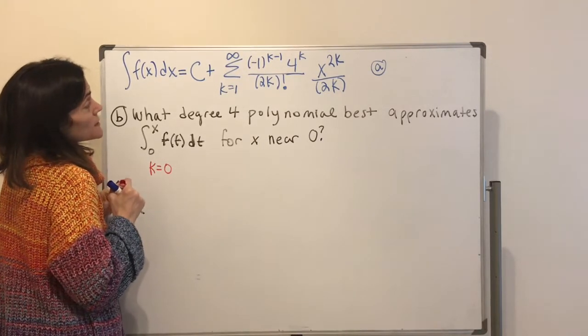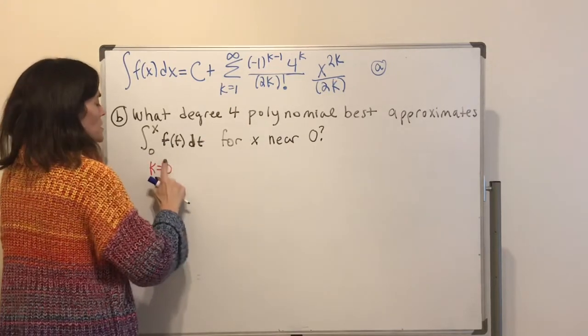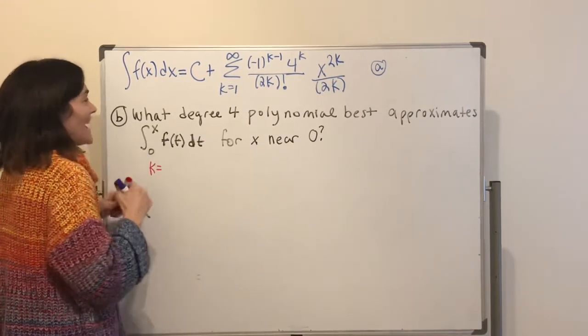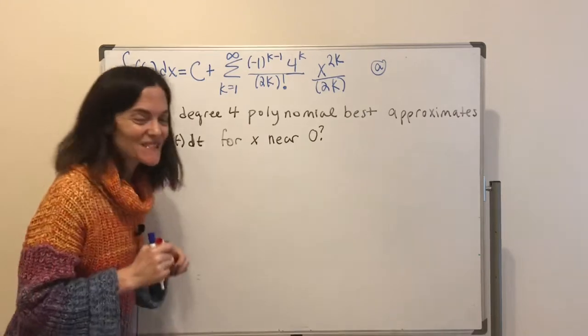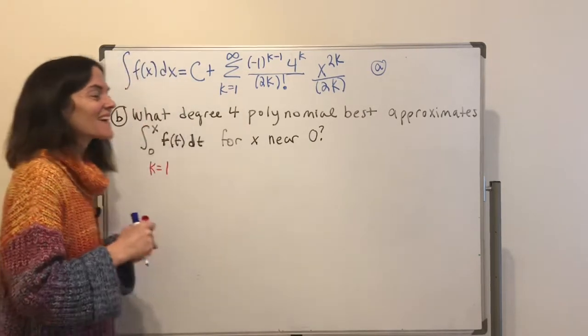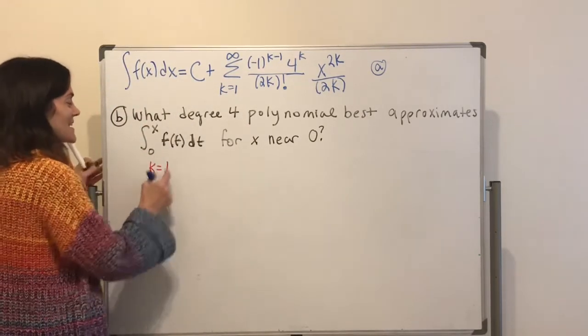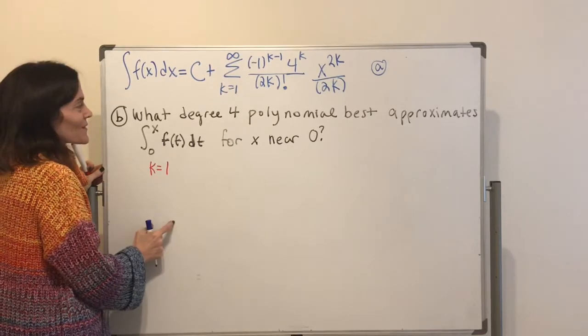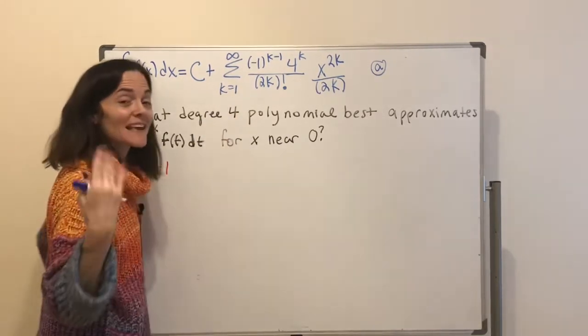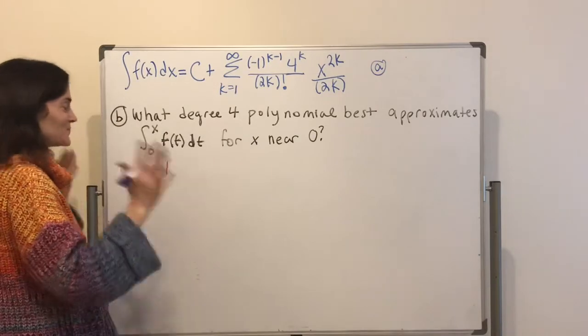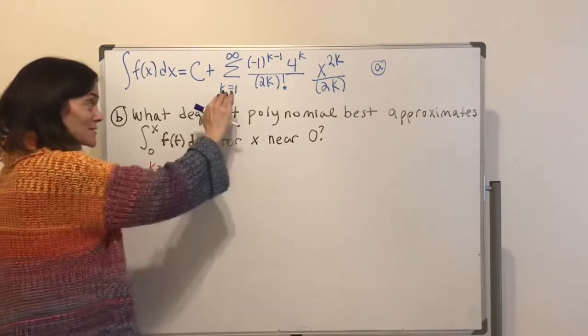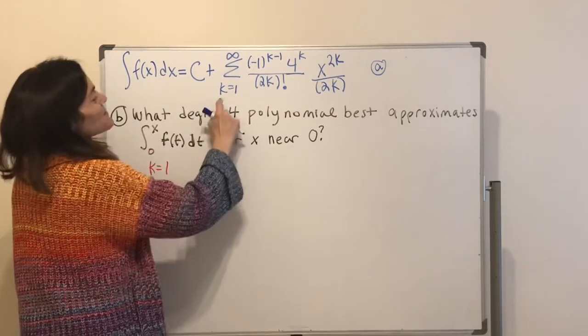What's when k equals 0? Oh, excuse me. There is no k equals 0. k equals 1. This is the first term we see in the sum. Well, it was good you saw that because I was going to write down the term for k equals 0. I looked up, my sum started at k equals 1. It's important to start where your sum actually starts.